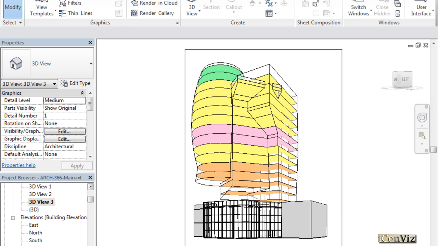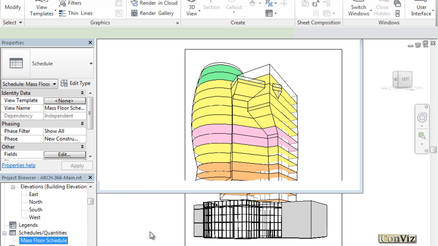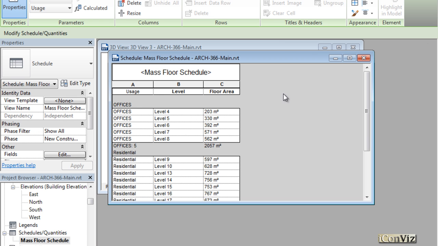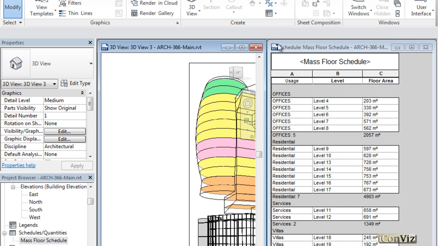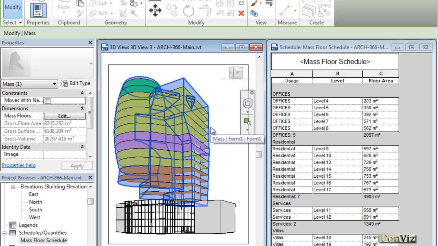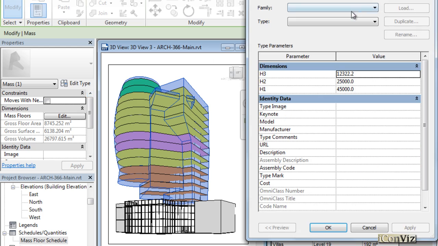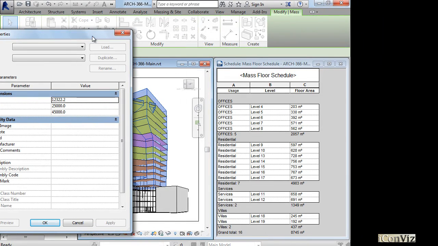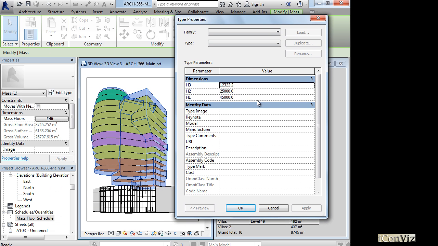So if I open the schedule, maybe you can pick the mass over here, and then you go to edit type, and for example I'll go to height number 1 and I'll make it 35 meters and apply it.